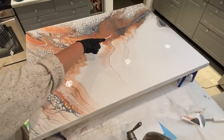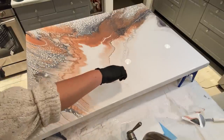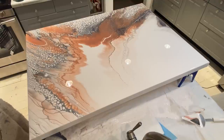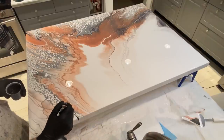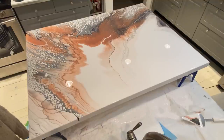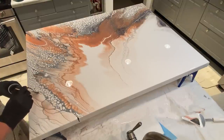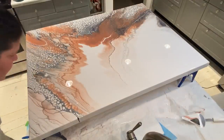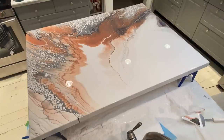Now, there's a ton of the micaceous oxide in here, and it is so faint and beautiful, and it's created this beautiful lacing in here, as well as the, what is it? The Rose Gold by DecoArt. I'm really psyched about that, too. That one's, like, created some beautiful lacing also. So I'm just coming in and just adding just a little bit more of the micaceous oxide. But I think I'm just going to leave this as is because I absolutely love this piece.